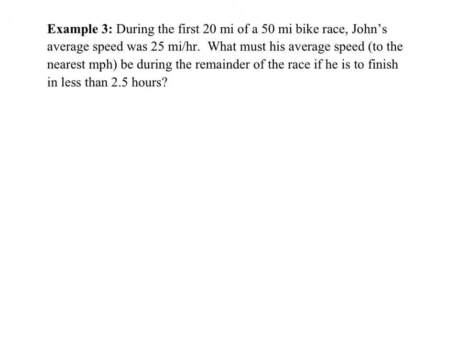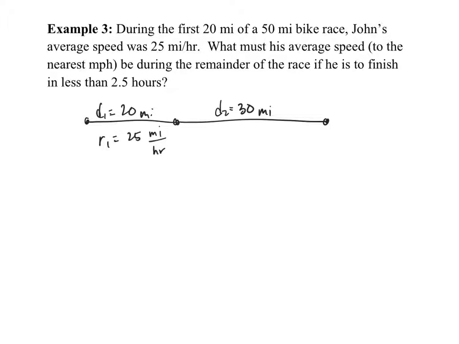So I have to consider what's physically happening. Can I draw myself a quick picture of this again? I think that would help. In the very beginning, it's 20 miles long. It's 50 miles total. So there's my statements right off the bat. I'll put units so I know what units I'm looking at. So I know those are my distances. Then I know that in the first 20 miles, the average speed was 25 miles per hour. So I'm going to put that in that area right there.